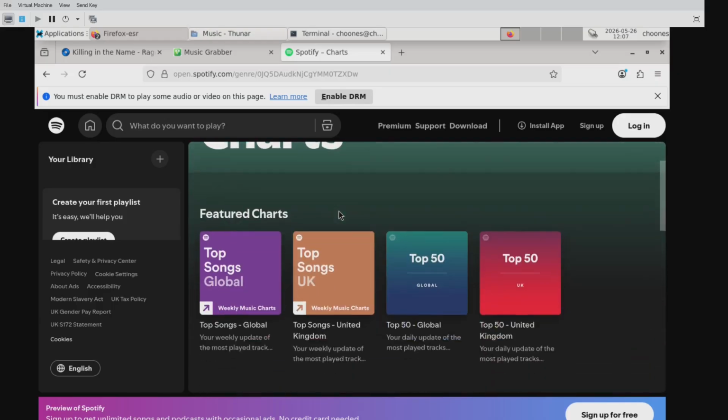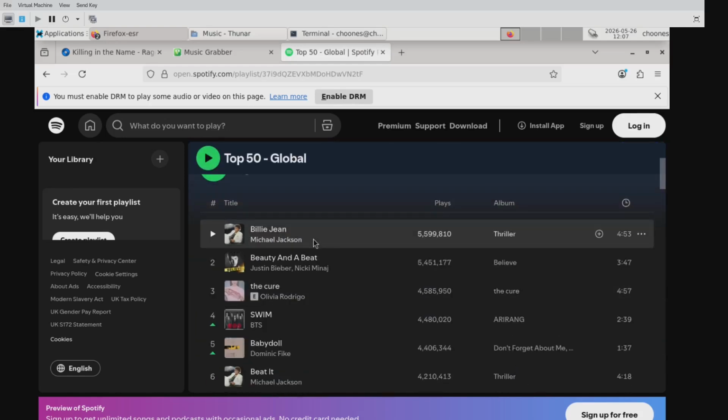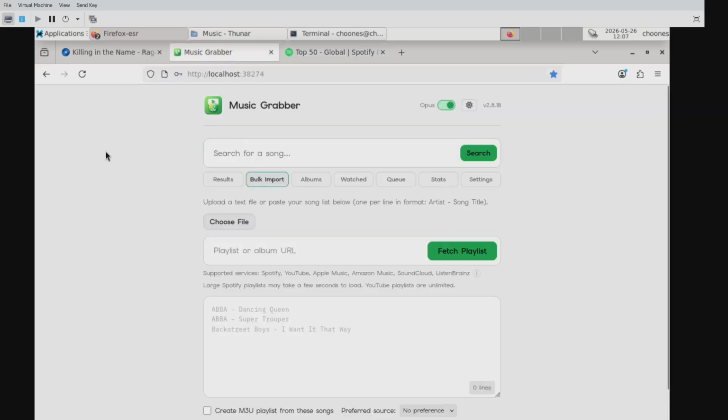Lots to choose from. Top 50 Global will do nicely. Grab the URL. Back to MusicGrabber, bulk import, paste, and fetch playlist.